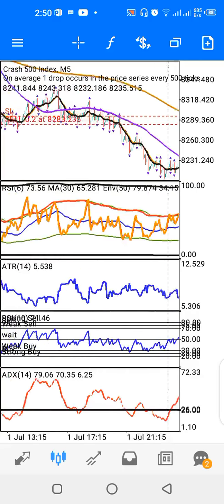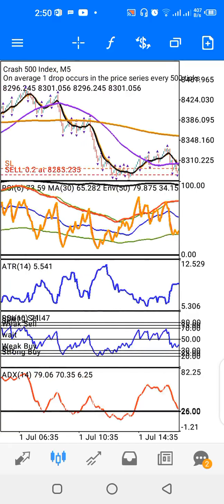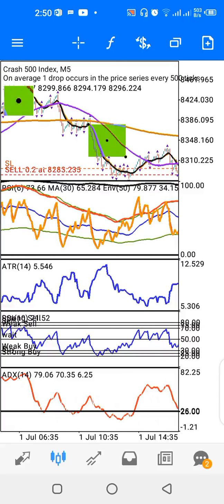Okay, so in as much as I have this drop of these two indicator lines below this orange line, I know I have a bearish trend. So I'll look for when price starts to break out. When price starts to break out of a range, then I'll enter my sell trade and start to sell. So that's that for the main window.